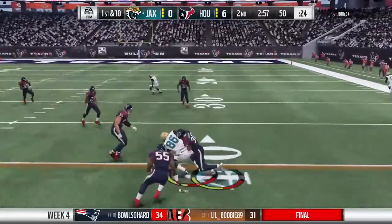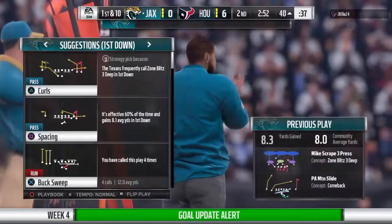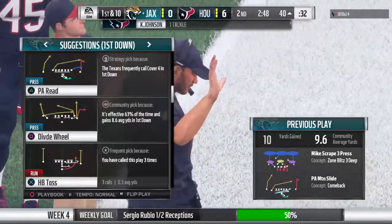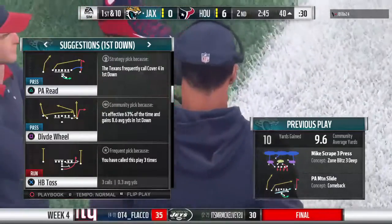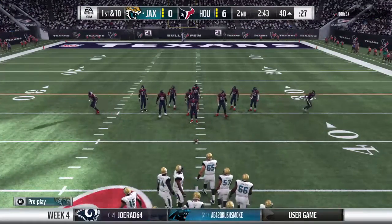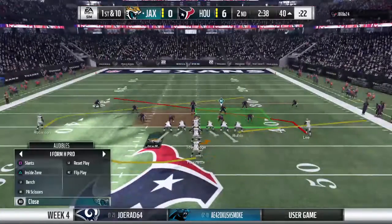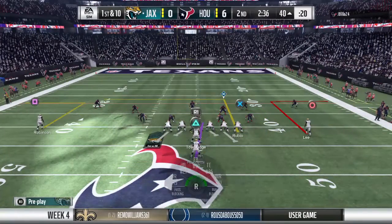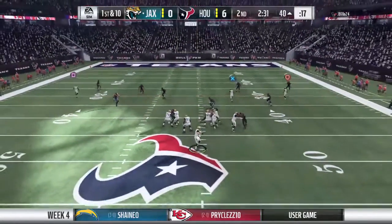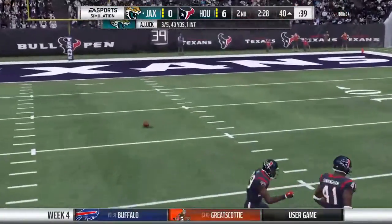Firing quickly here, and that's complete. And he's able to get this one down to the 40-yard line. 10 more there and another first down. When this offense can get their tight ends involved, they can move the football. Here, a nice route, able to look it in, and picks up the first down. On first down, Luck. Throwing middle, but it's incomplete.